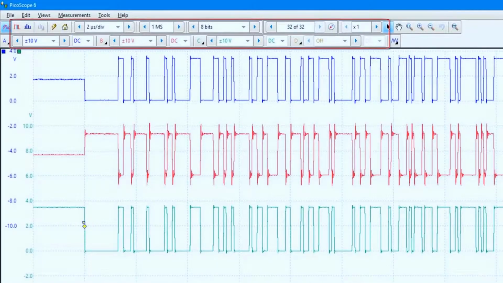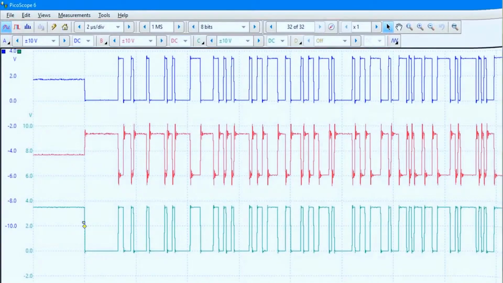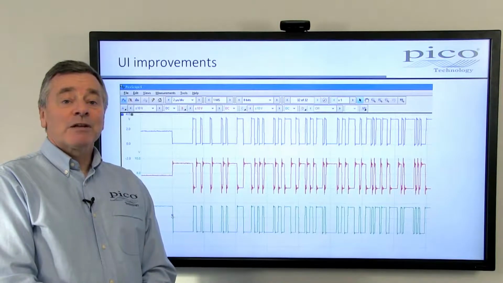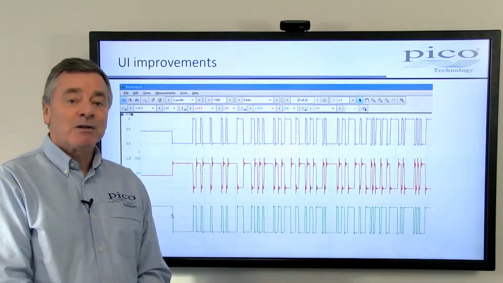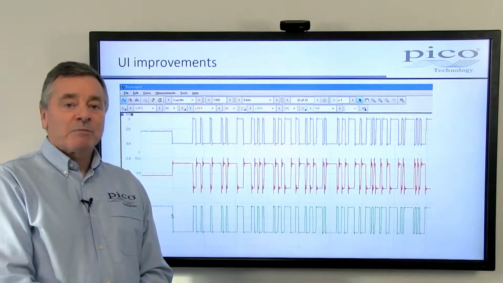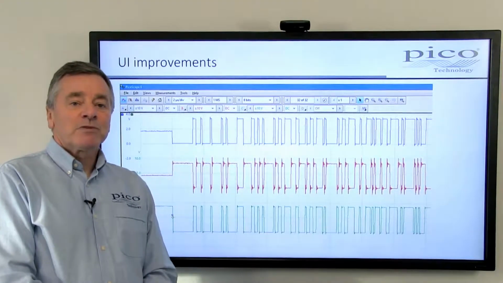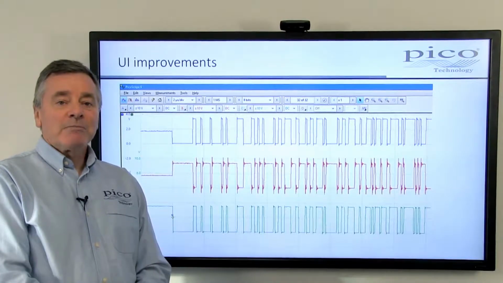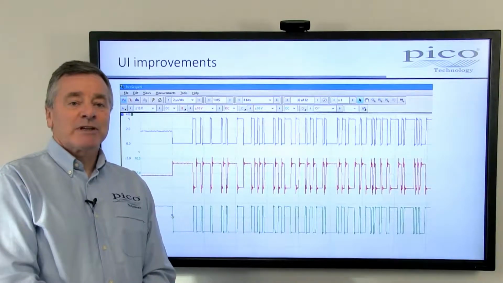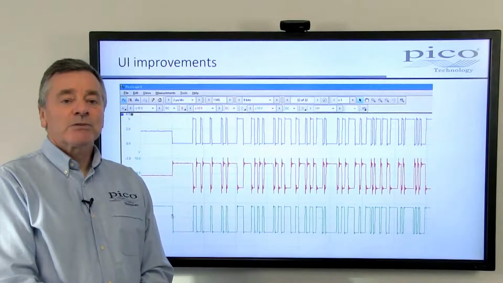PicoScope user controls have been enlarged to provide easier access for touchscreen users. That makes life a little bit easier for users who prefer mouse control of the user interface as well. If you're lucky enough to have a PC with a touchscreen, you can also move waveforms vertically as well as zoom and pan to reveal specific details of complex signals.